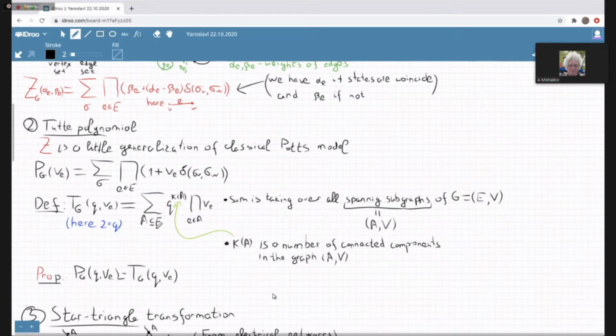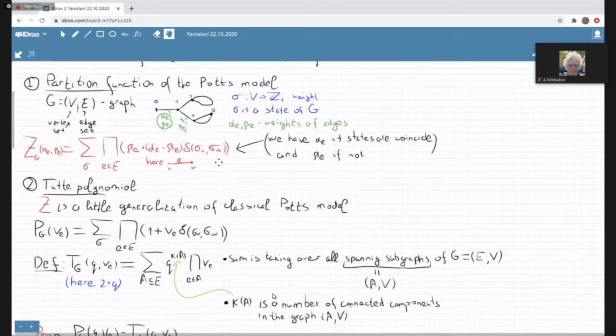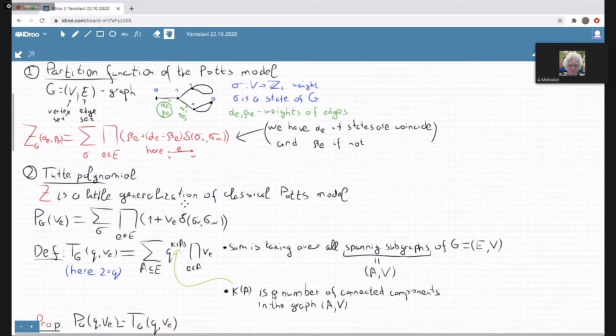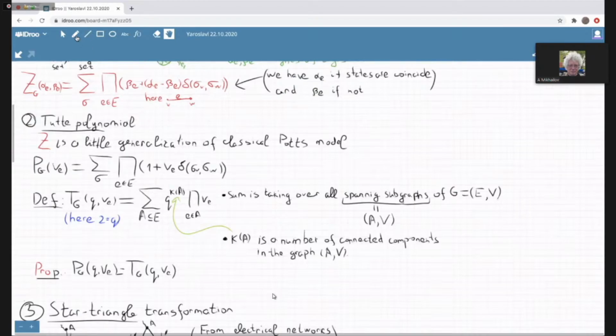Do your weights v_e, or the vector alpha, depend on the choice of the edge e, or is it a constant? Yes, it depends on the edge. So here I have weights v_e, and here I have weights alpha_e and beta_e. It depends on the edge. Yeah, because you have a confusing notation. You have P_G of v_e, but all weights contribute, right? So here I mean I have a vector of parameters. So v_e means a vector of variables. Yeah, sorry, thanks.